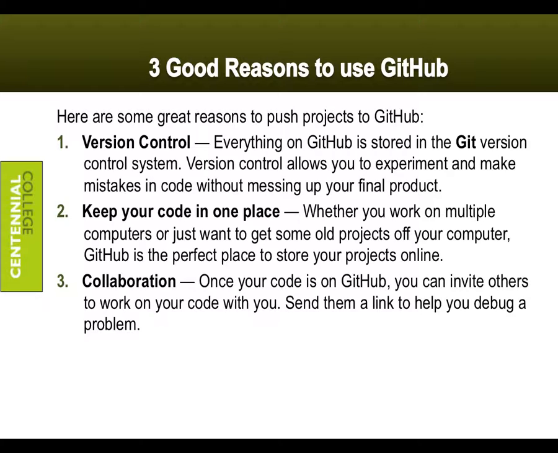And the third real reason, which is the best reason, is collaboration, right? And self-marketing. The best way to get noticed is if you go to an interview and you have a GitHub account and you say, hey, here's my code. Take a look, this is the stuff that I've been working on. I've got a few repositories you can check out.